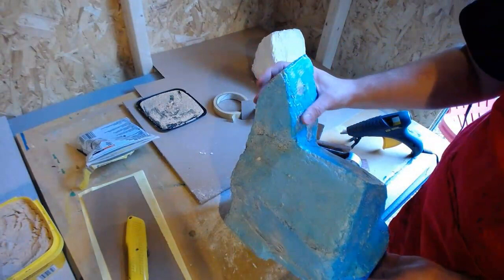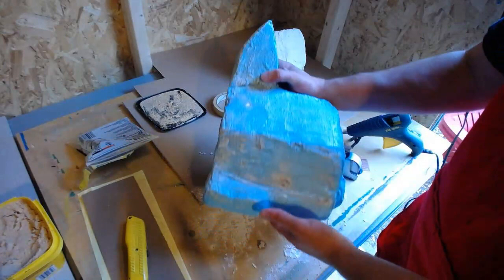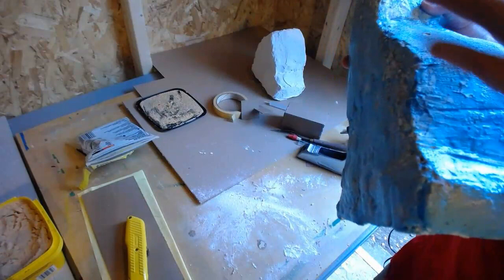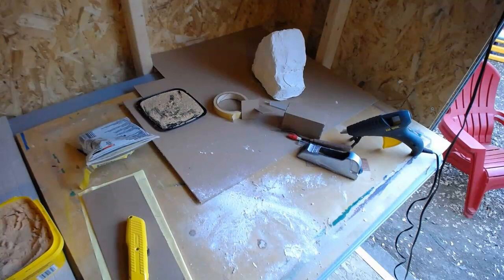Acrylic paint works really well for this type of work. Just be aware these forms are kind of soft and fragile — especially the parts that stick out — so be careful, as I have some damage on this piece from it hitting something. A clear coat can help with that. That takes us through the main ideas: building, cleaning up, and then painting. You can do spray paint or acrylic — I recommend acrylic. If you want it really smooth, sand it well, wear a dust mask, and do it in a workspace outside.